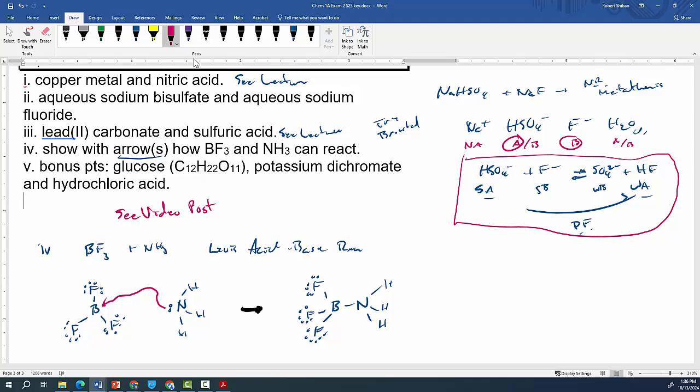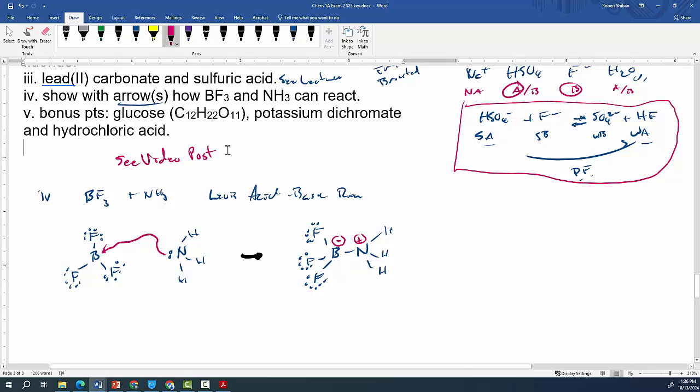The only situation here is this. Boron ends up with a negative formal charge, and nitrogen ends up with a positive formal charge. Normally we think nitrogen is more electronegative, so it would be unwilling to donate electron density to boron. But in this case, the octet takes precedence over the formal charge. So this is not what we'd normally consider. We'd much prefer to have nitrogen with the negative formal charge and boron with the positive formal charge. But again, it doesn't work because of the octet. And so octet trumps this somewhat unstable formal charge arrangement here.